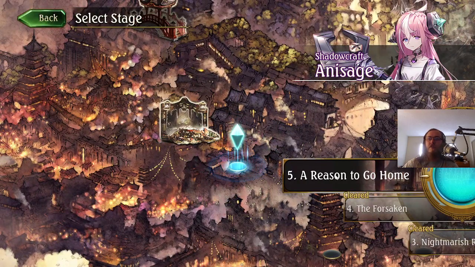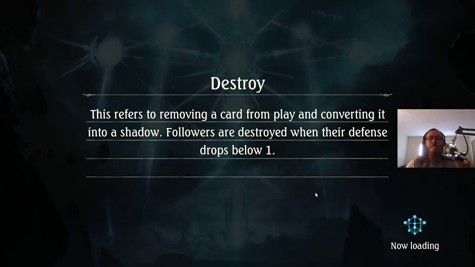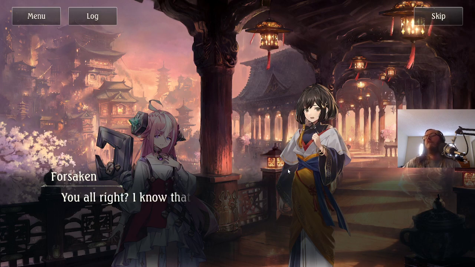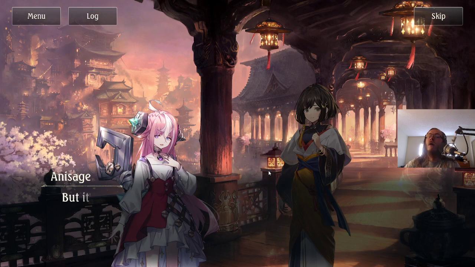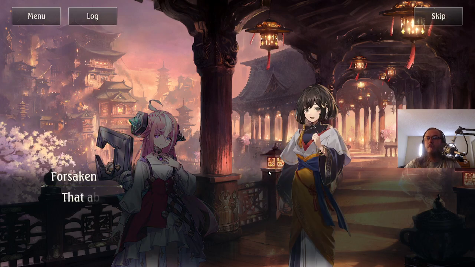Alright. A reason to go home. You all right? I know that was a lot to take in at once. I'm fine. I think now I have a better idea of what's going on. I came here from another world. To get back, I have to take down those giant monsters and retrieve my memories. But it's not easy, because there are people who want to stop me. Stop us. That about sums it up.